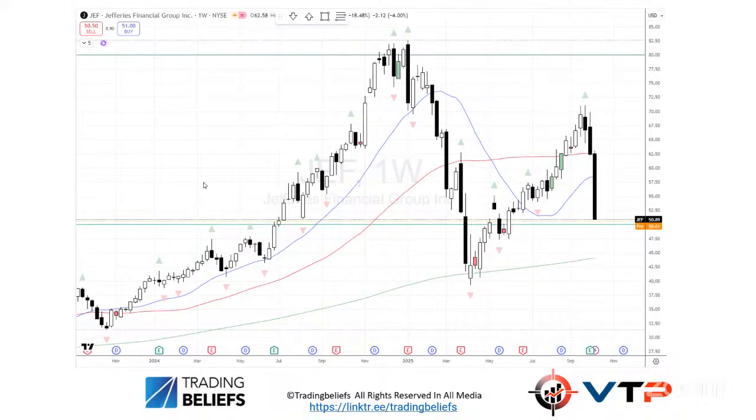Well, as you can see, Jefferies here, like pretty much a lot of the financial companies we're going to look at today, had been doing pretty well, in a really nice uptrend, pulling back to its 20-period moving average and bouncing off it really nicely, working its way up. But interestingly, up at $80, a big round number, we printed a bearish engulfing candle, a bearish key reversal candle. Then a couple of weeks later, as we come into the start of the year, we get another big bearish engulfing candle, bearish key reversal, at a big round number. Two of them. All is not good there.